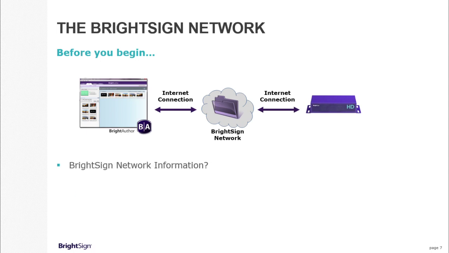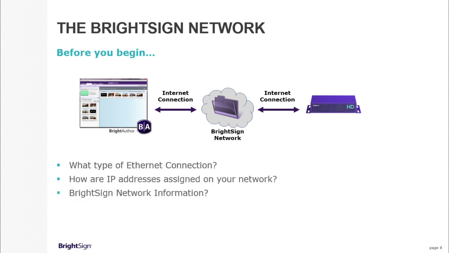You'll also need some basic information about your BrightSign network account. Only 3 pieces of information are required. You'll need to know the name of the account, your username on the account. Keep in mind that there might be multiple users, so one account might be shared by multiple users who all have different responsibilities as regards maintaining this network. Your username is your email address, the email address that was used when you were created as a user on the account, and a password. Each user has a unique password. So with this information in hand, the account name, your username, which is your email address, and your unique password, you'll be ready to proceed.